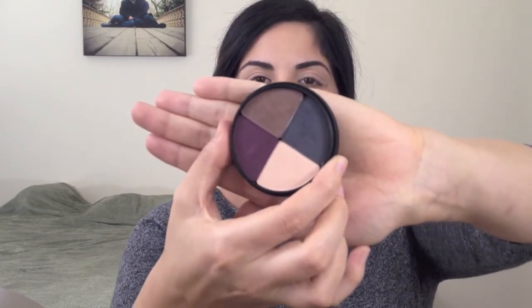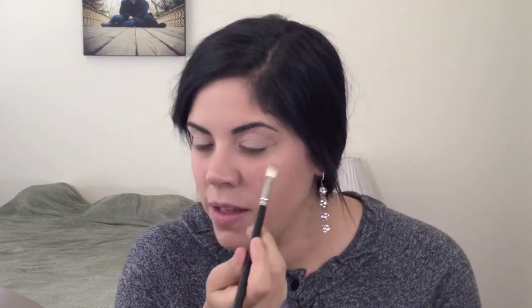Now the next color I'm going to use is this brown color on that same Smashbox eyeshadow quad. You're going to want to pick up just the tiniest bit of this brown color to start off. And I'm going to be using the MAC 217 blending brush and just popping this into my eye socket, which is also that kind of crease area. I'm going to drag it pretty far in towards the inner corner of my eye, but what I'm not going to do is put any of that color on the outer V. I just want this in my crease. What we're doing here is just darkening that crease area to create that depth on our eyes.